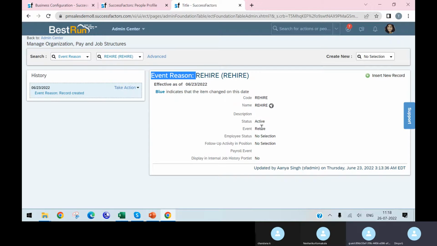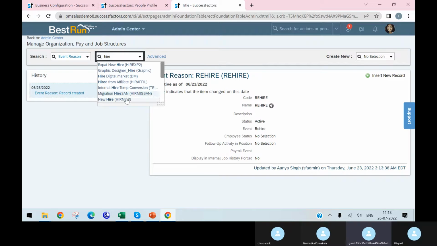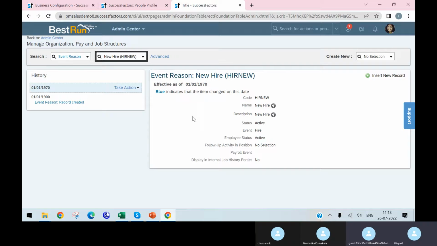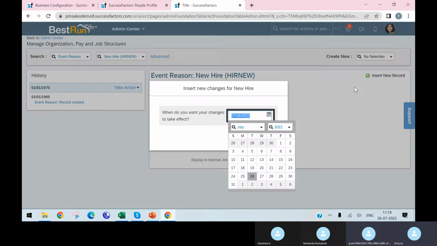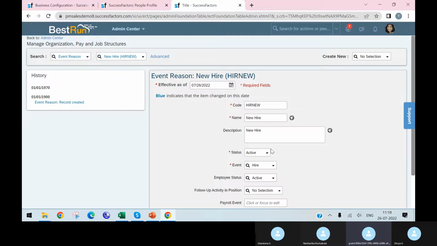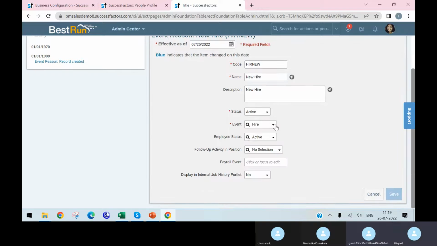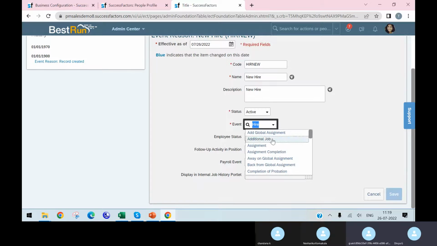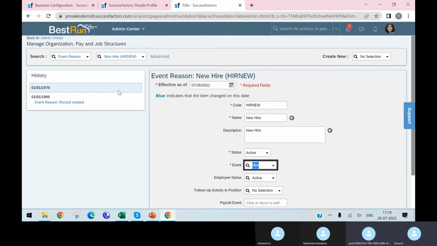Like that, if I select new hire, see here our event reason is new hire and event is hire. So if I want to add a record, if I am adding this, here we are getting this, right? Like this we will add new details of employee event reasons.